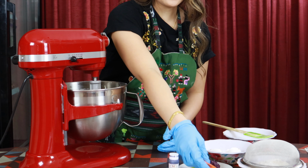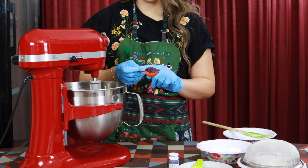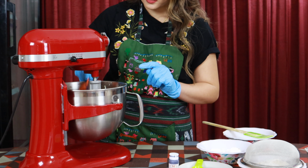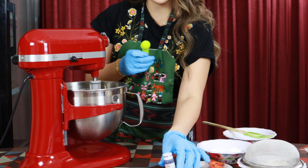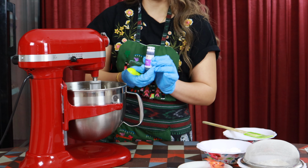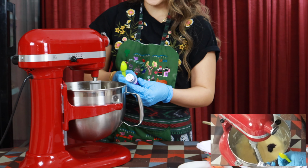Once that is all mixed, we can add in the 1 tablespoon of ube jam and 2 teaspoons of ube flavoring extract. The ube extract enhances the taste and the smell as well as complements the ube jam well. It also helps the crinkle cookie color become extra vibrant.